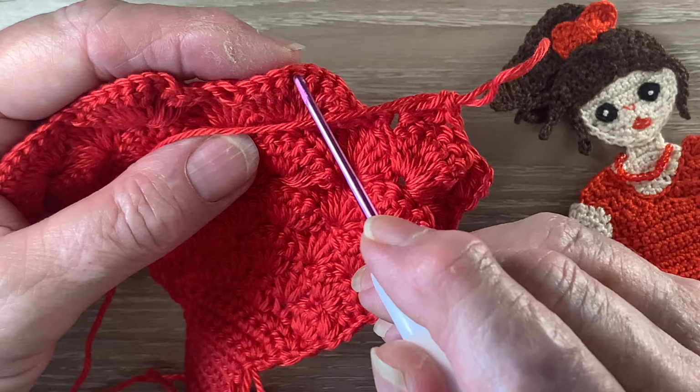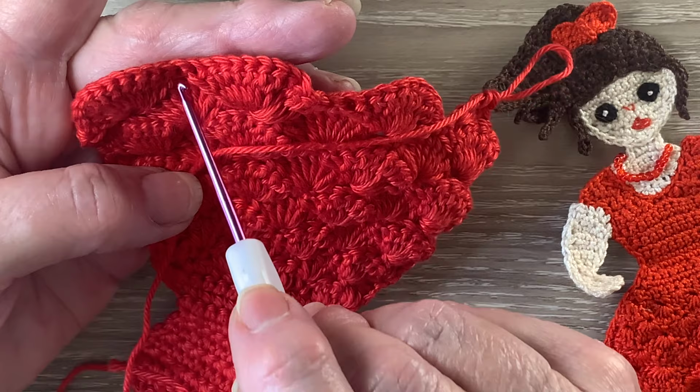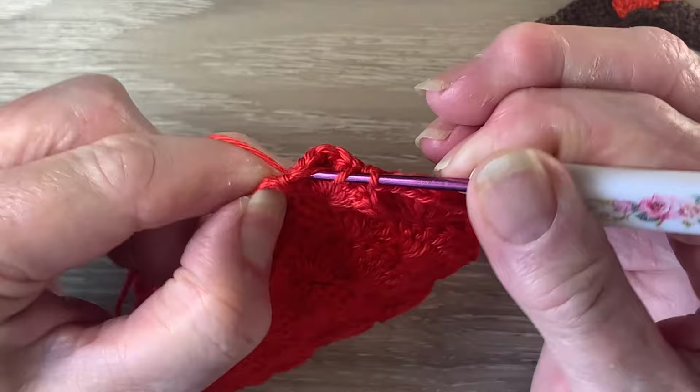So I'll work until I've got my 11 double crochet in this last single crochet, and I'll be back once I've got to there. Now I've got my last shell done. I work 1 single crochet in the middle of the shell and then 3 double crochet into the last stitch.